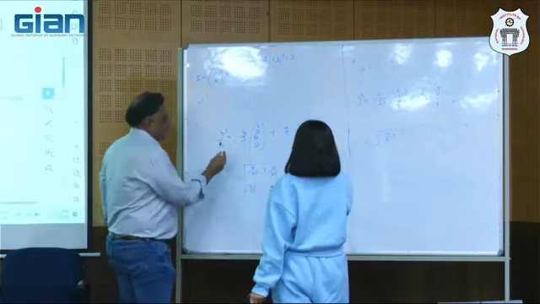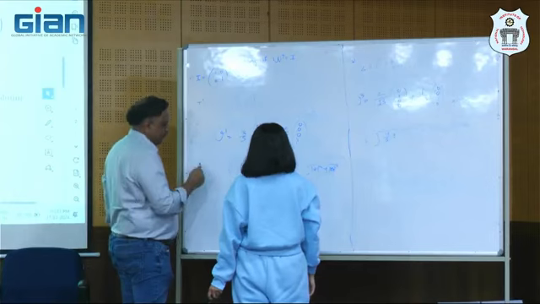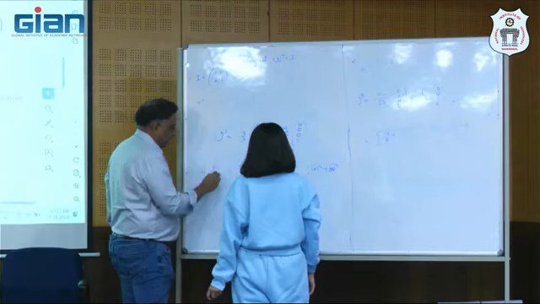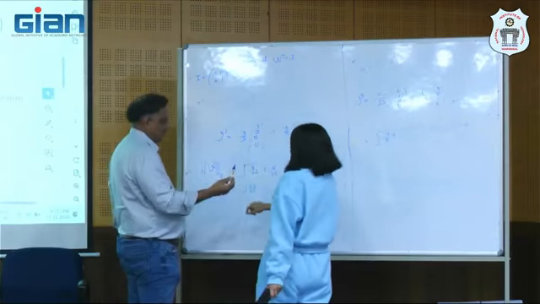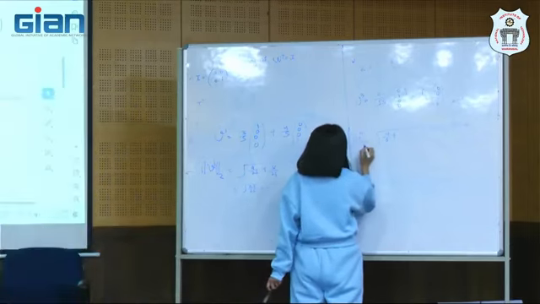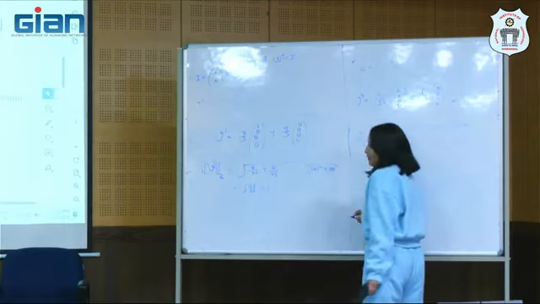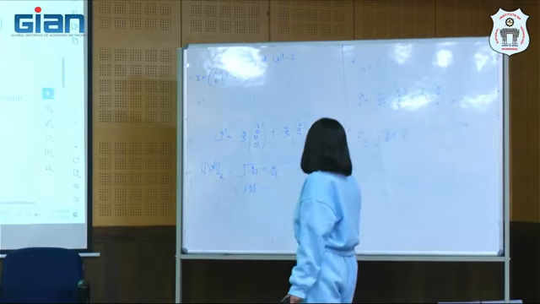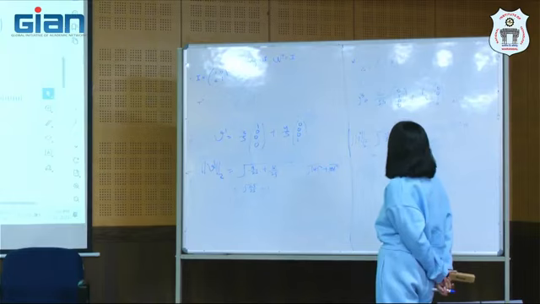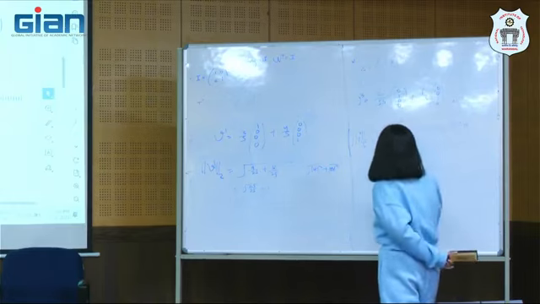See, if you write equal to like this, then equal to like this, people will think this is equal to this. Okay? What you have to write? Norm V1 squared. Okay? What do you write now? 4 over 5 and 1 by 5. Yes. Can you explain why it's like that?